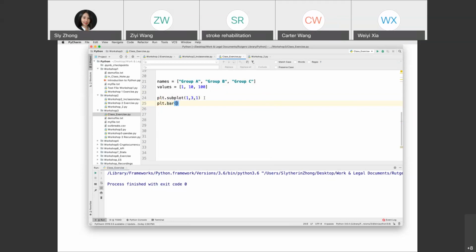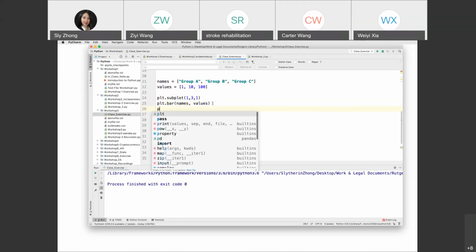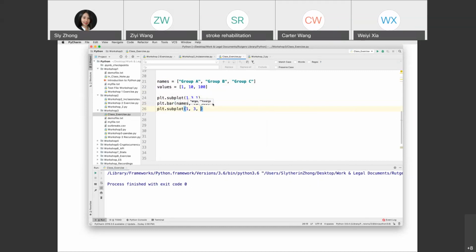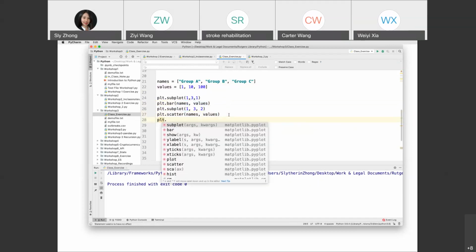And first we want to do our bar chart. 1, 3, 2. And then the second one, we want to do a scatter plot. And the third plot, let's do a line chart.